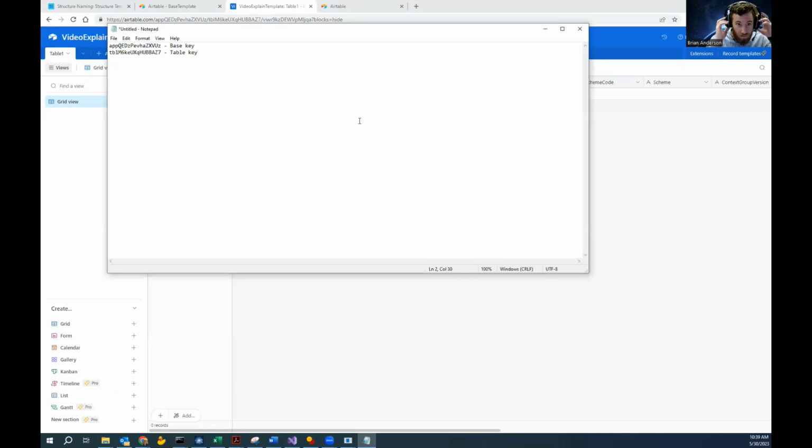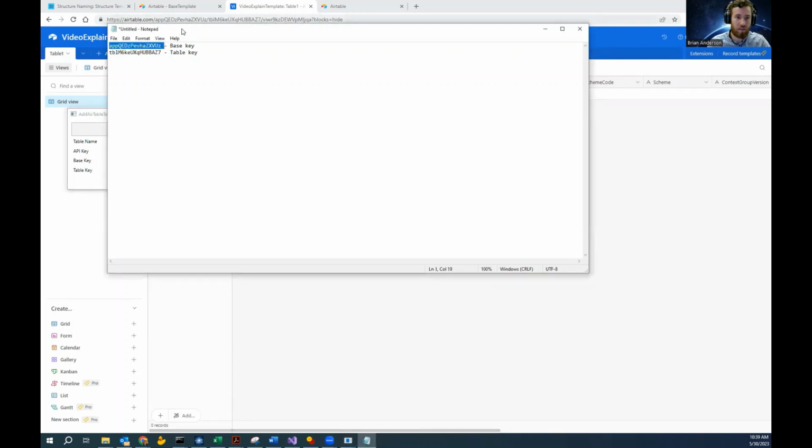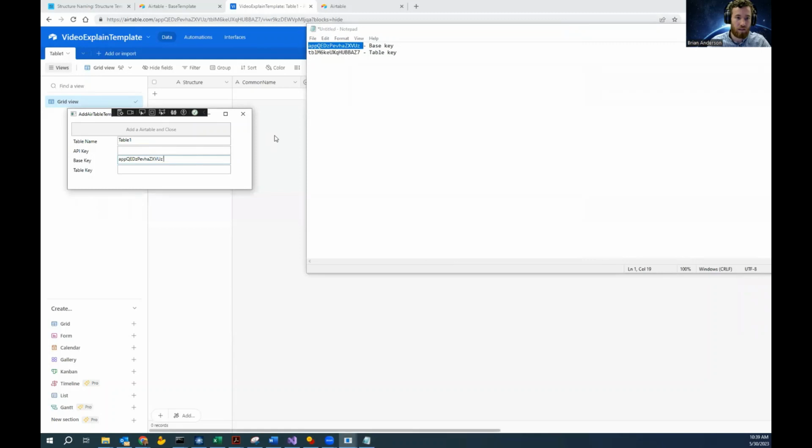Okay, so now what I'm going to do is come back to the program and I'll copy that base key into there and the table key into here, and also get rid of that last space.